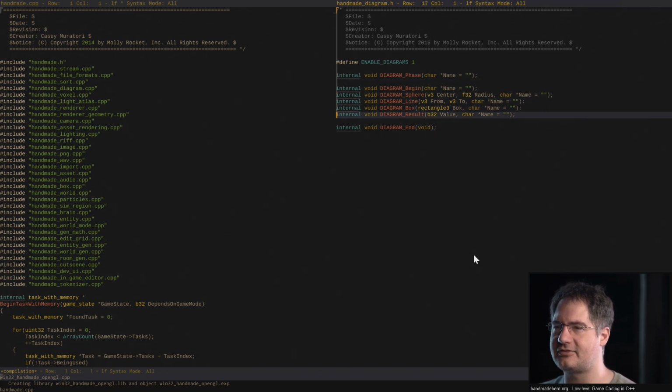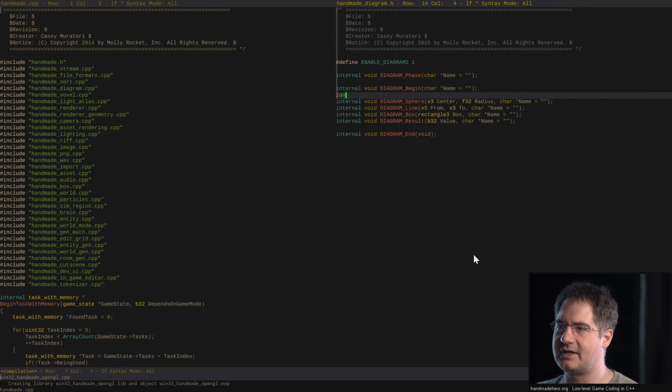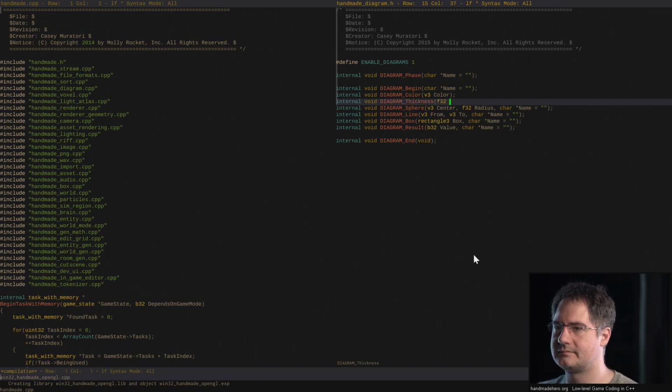So that's all we're trying to do here. And you can kind of see there's a couple of things that seem maybe like they're missing here. Like it probably would be good to have something like this that we didn't put in there, so that you can change what color is the thing that you're drawing. You know what I mean? That's probably a good thing to put in there. And I don't know about maybe line weight. Something like that. I don't really know what those things we need are, but I feel like we probably want some things like that that would just be sticky, so that you can say, here's the thickness, here's the color or whatever, right? That seems fine.